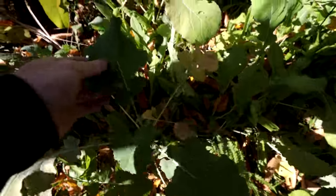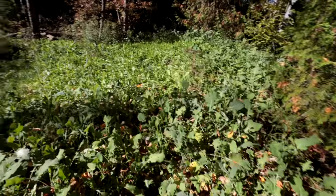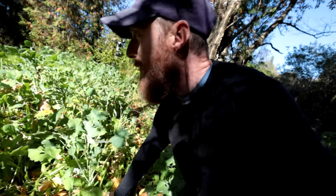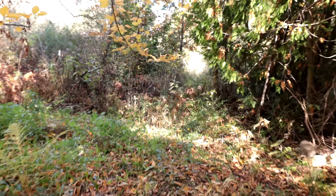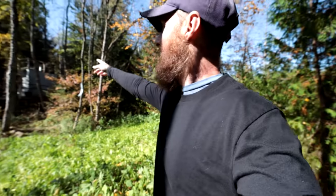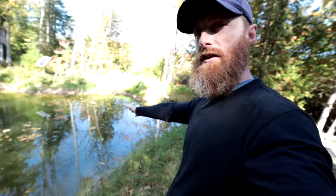Kevin's just gonna grab some feed here and show you, because you guys wanna know since the last video whether the fish are all dead and it's been a disaster and all that stuff, but there's some good news here. The deer really like to eat the tops of it and the top of the root here, but it's all the way through here. And there actually does look like there's a bit of an animal trail coming through, if you've seen some of the other videos. But it's green and it's lush. And if we get deer coming in, we might be able to hunt from the cube over there or the sauna or the cabin.